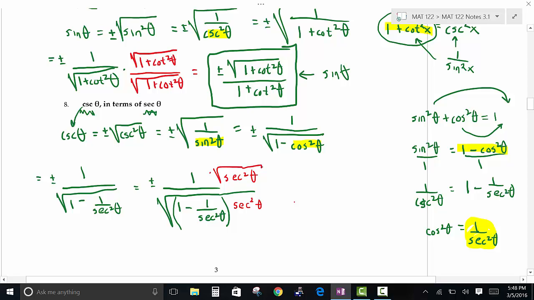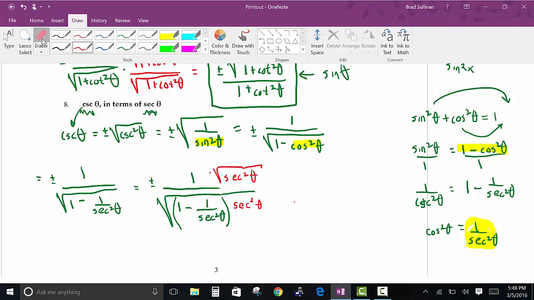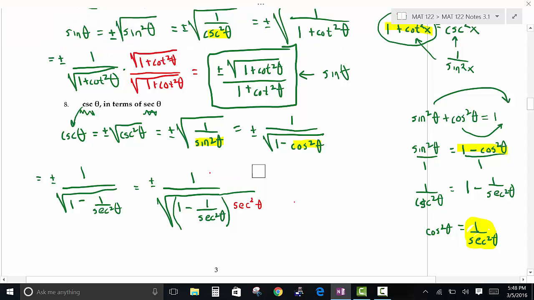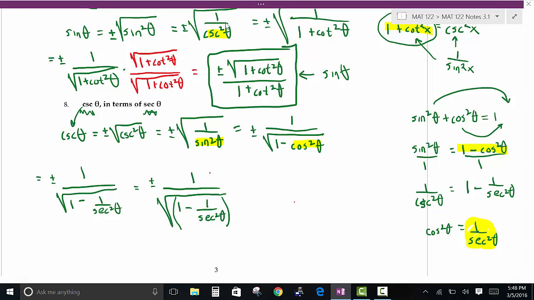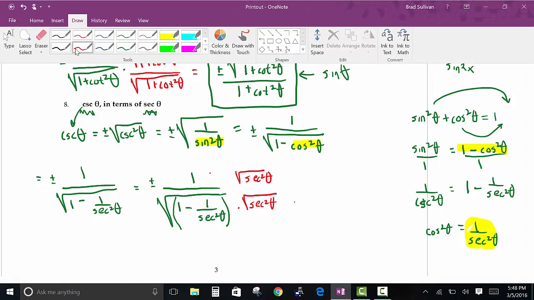Okay. So you could write this if you wanted to. It might be a little bit more clear. I'm going to erase this and write it more like this to show you technically what I'm thinking about here. So what I'm doing is I'm really multiplying the denominator by the square root of the secant squared theta. That way it'll go under that radical and then cancel out. Then I need to do the same thing there. Okay. So let's take that step and then let's put this together.